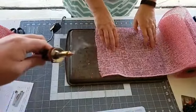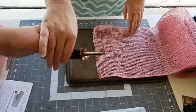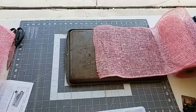Look, I feel so French with my cigarette in my long holder. You know what? I'm going to go from this side. Maybe it won't curl as much.